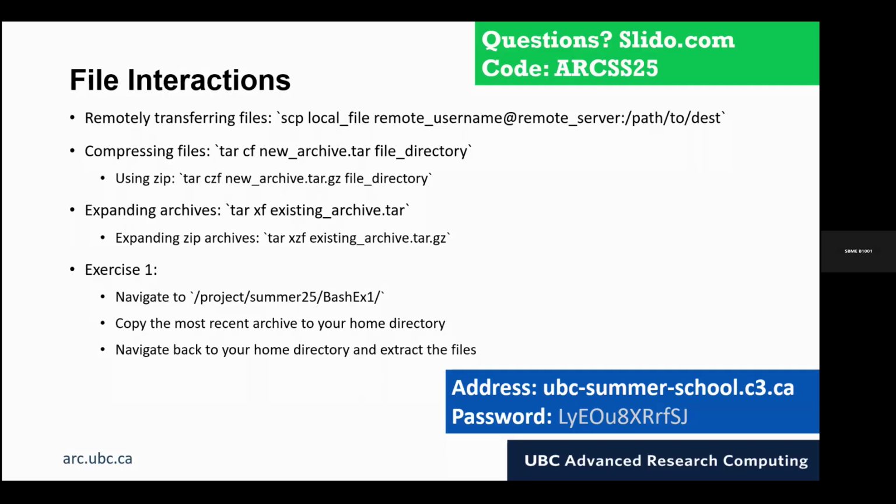All right. So there was a question in Slido about navigating to the project directory. One thing to make sure of is when you're using your change directory command, that you have that slash at the start of project. So rather than just typing project/summer bash, do cd and then start with that slash for project. That starting slash is important, and it's a reason why I put it up on the list.